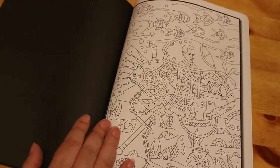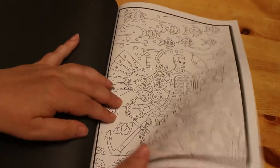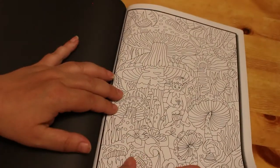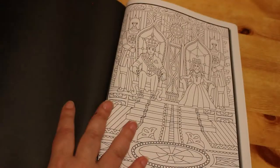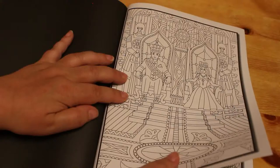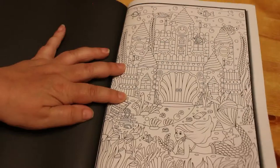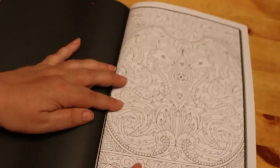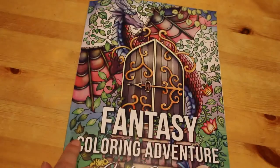I've never yet completed a book — I've been coloring for about four years I think and I've not completed a book yet. I am working on it though, but it'll be a pattern book first. I like this one. The king and queen — that's quite a nice one as well. All the patterns — that's going to be a good one to do. And oh look at that, an underwater castle and the mermaid — it's Ariel! So that's all 40 of those, and that's one of the very few Jade Summer books that doesn't have duplicate pictures — not many of those.